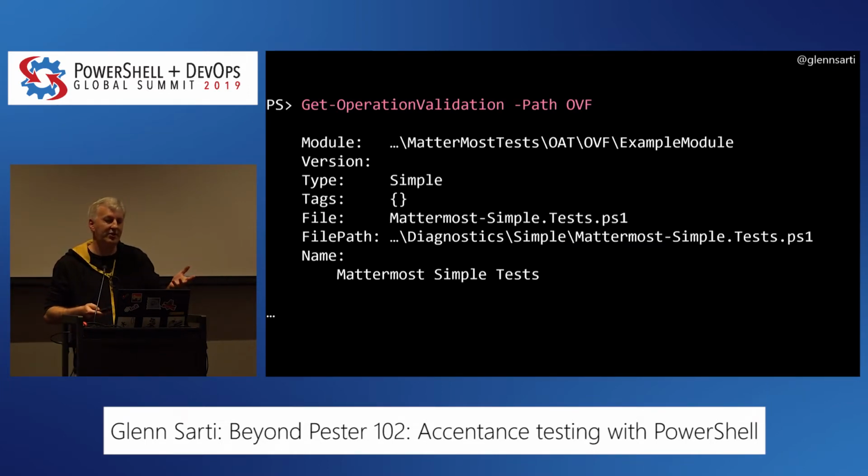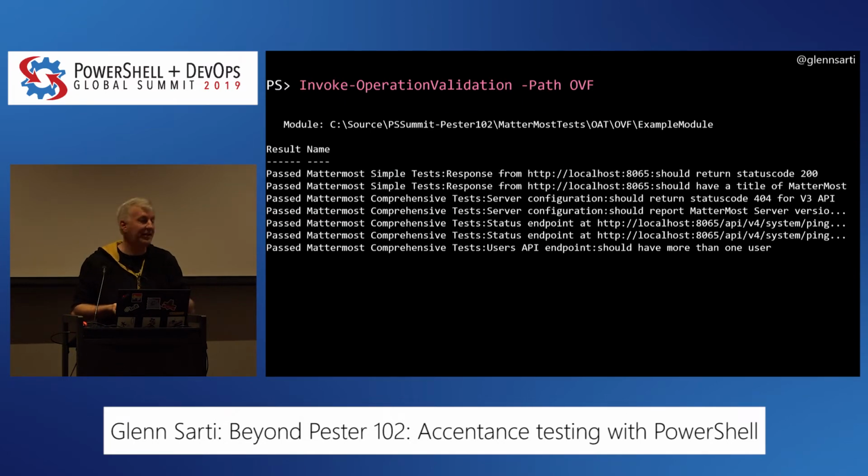So now we have OVF, we can use the Get-OperationValidation or the Invoke-OperationValidation functions. Obviously, if we run get, it's going to list all of the available tests that we can apply. I've just truncated the output here, so trust me, it does actually output all of them, otherwise it'd be teeny tiny text on the screen. And you can also pass in the module path or a path, so it only looks for tests in a certain directory as opposed to everything that's on your system. And then of course we have the Invoke-OperationValidation function, which actually just runs the tests. So for this example up here, we ran 7 tests, everything's happy, yay. And the Pester names should actually look exactly the same as the ones we wrote before.